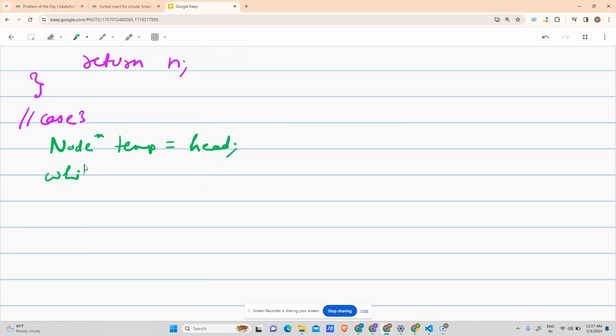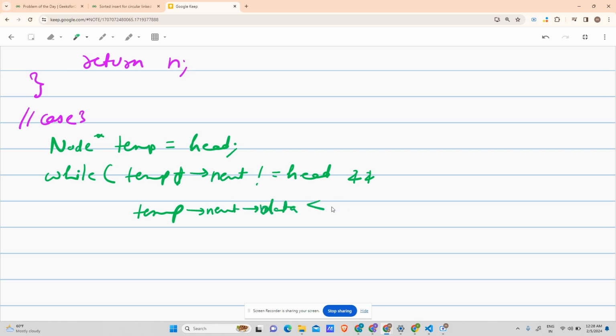Now while my temp's next is not equal to head, and my temp next's data in this case is less than new data, until then, what I will do is temp equals to temp next.